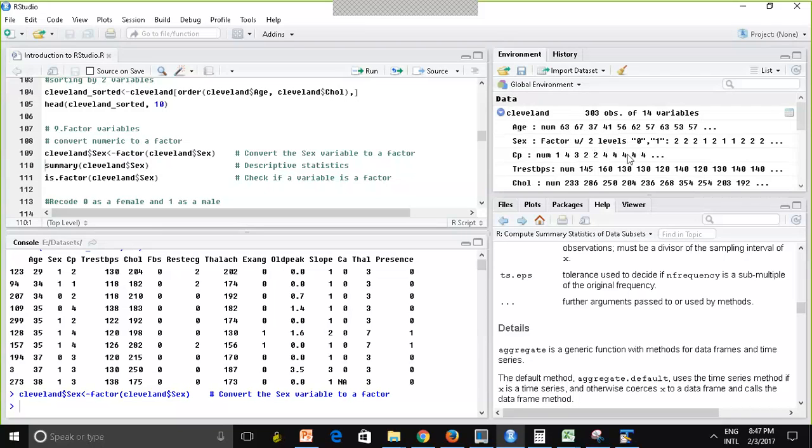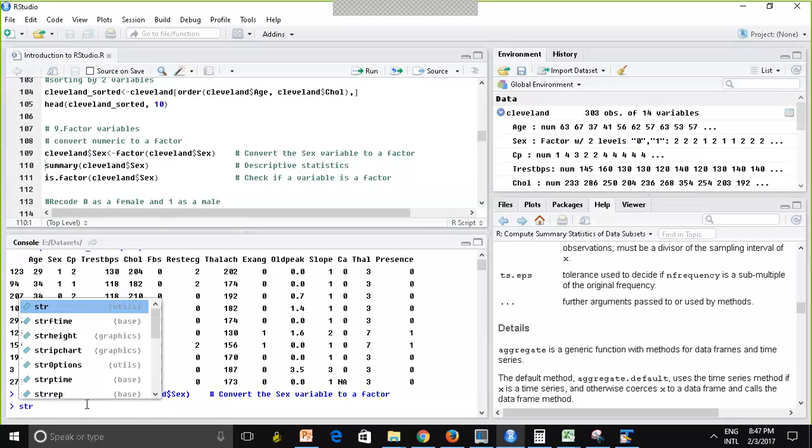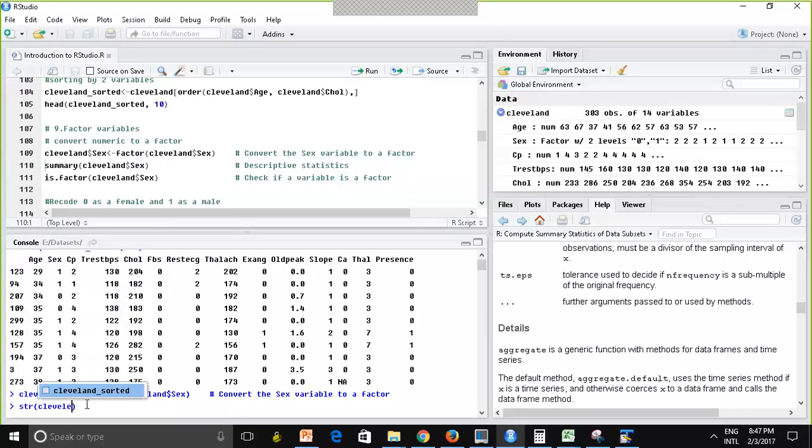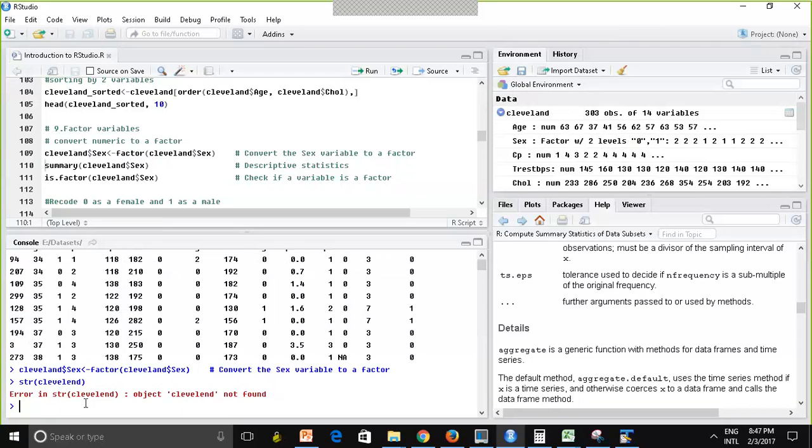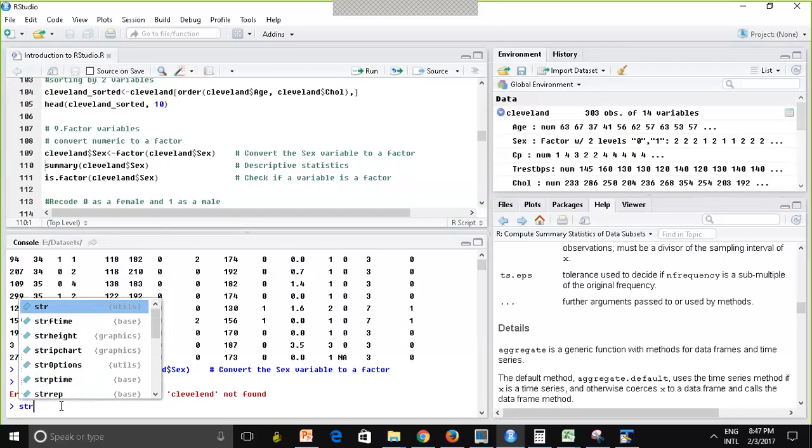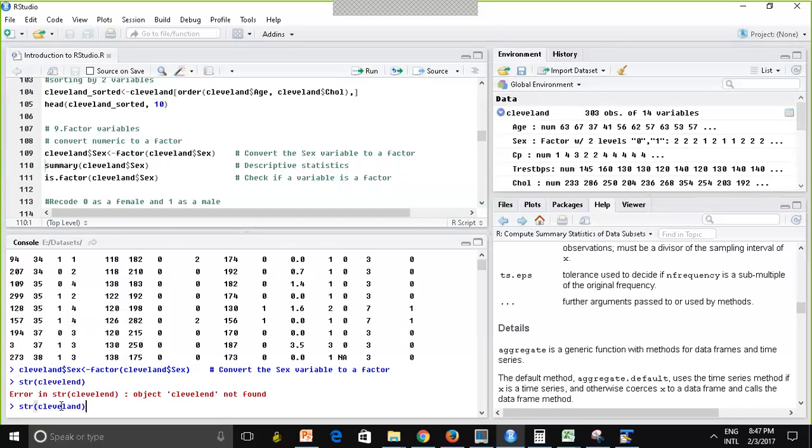Again, this is the str output. It's not the actual data itself. It's an output of the structure, right? So if I run the str command on it, it's just going to show me this. Oops, I mistyped it. Okay, so let's copy and paste. So what I do is here str, right? And in parentheses I put this.